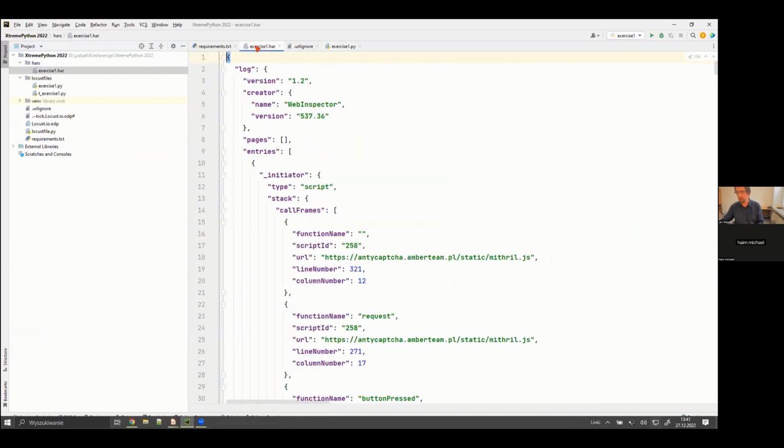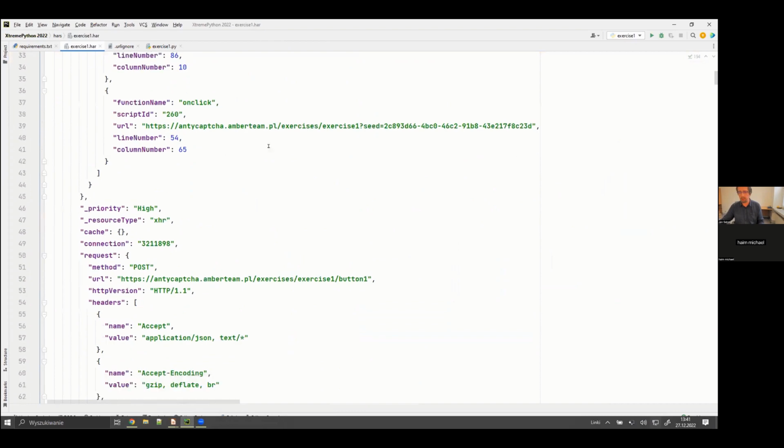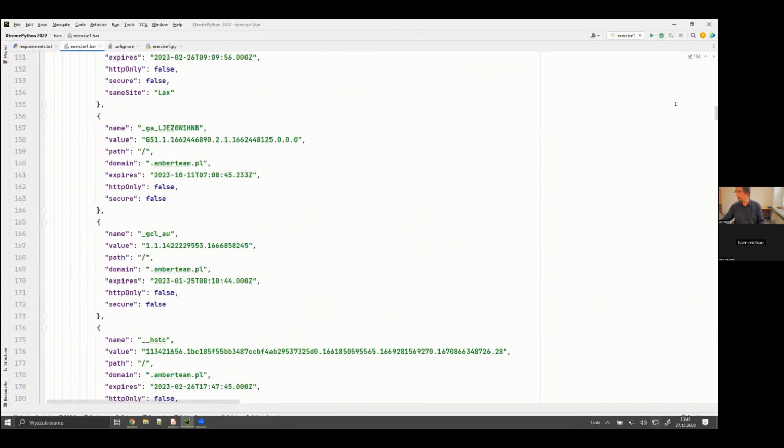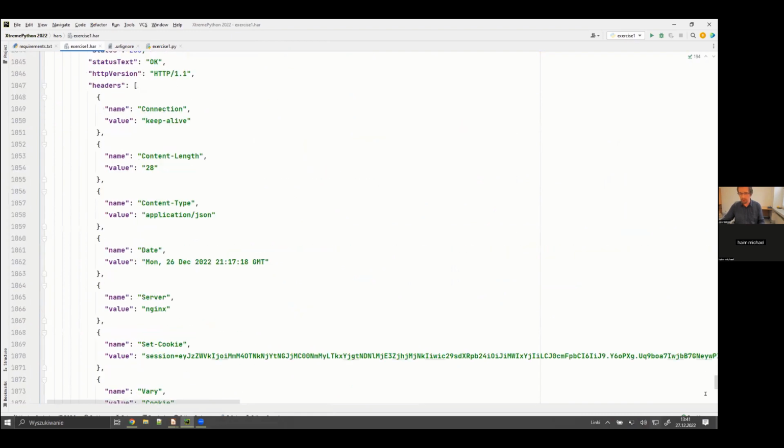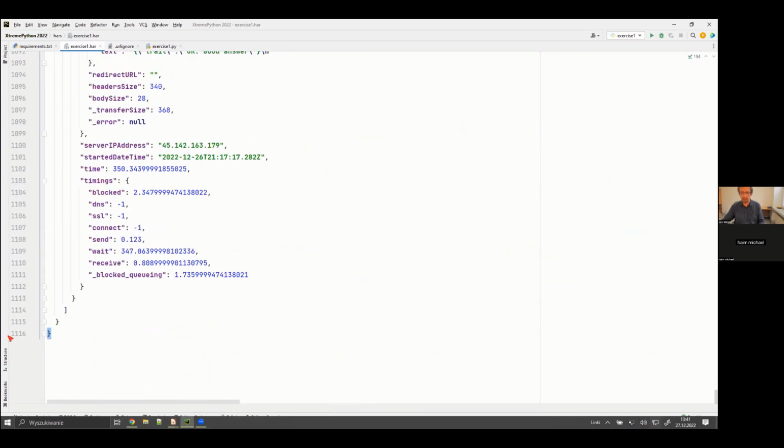Well, we can look at it, but you can see it's very long and not very complicated, but in a way it's above 1,000 lines of code. So we do not read that, not yet, at least.